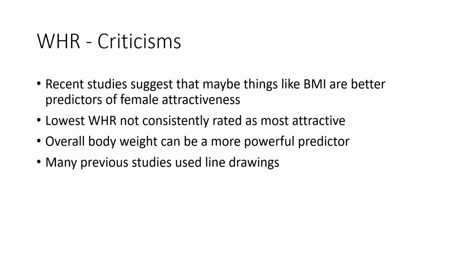Also, many previous studies that have looked at waist to hip ratios have used line drawings rather than actual photos of a person. So that obviously could have some implications in terms of the validity of the results. First of all, obviously just the ecological validity of it. We don't see people as line drawings. We see them as real 3D images. So line drawings may not be adequate to really capture the effect or lack thereof of a waist to hip ratio on ratings of attractiveness. And of course, they could just be inaccurate.